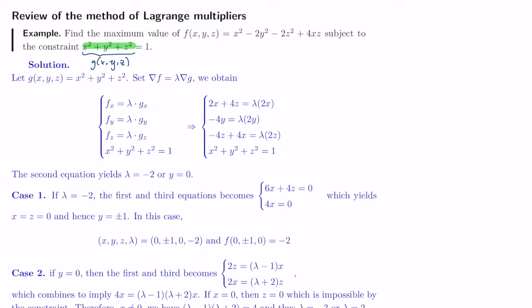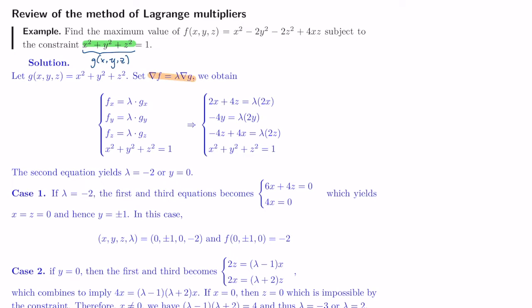And then what is the method of Lagrange multiplier? That is, you set grad f to be lambda grad g. From this, you obtain a system of equations here, for which the first three equations really just come from the equation grad f equals lambda grad g.